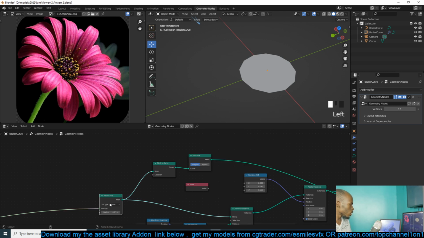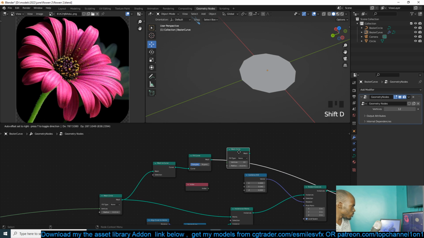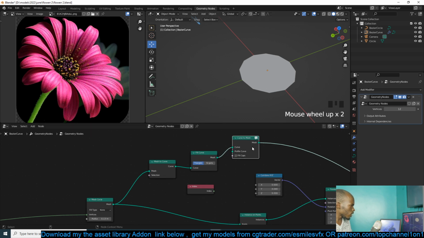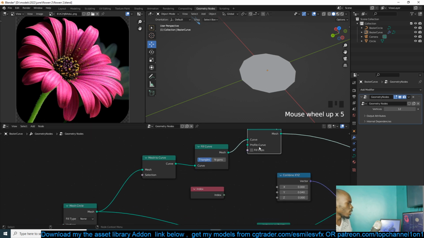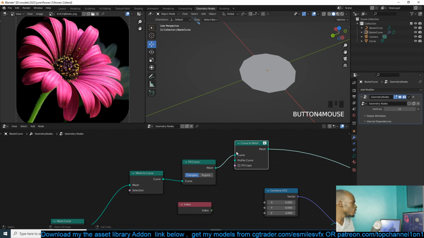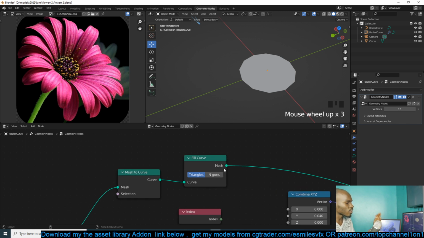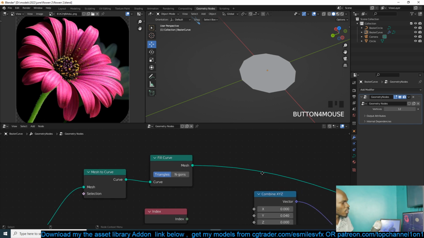So I'll just use this mesh to curve to mesh, like that. This step is not necessary, since the fill curve actually converts the curve into a mesh. As you can see the output here is showing mesh, so that's done for us.